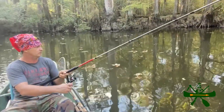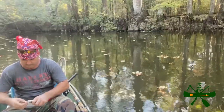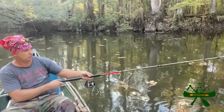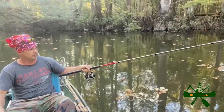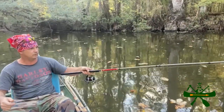I've got to get some water in this too, so let me get this camera turned around for y'all. We're gonna let y'all see what we got going on right here. There he is. Good eating size. I like a white perch that I can scale, and look at there, he had it. Man, they just all of a sudden went to biting. I mean, just like that, we couldn't catch nothing out here. Been fishing for hours.